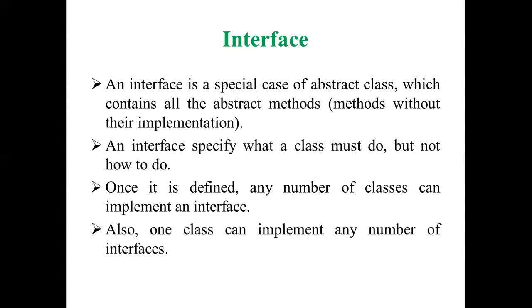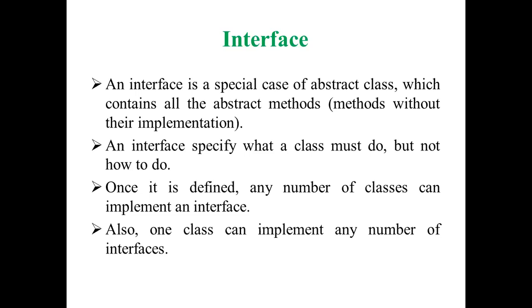And by the way, what do you mean by abstract method, friends? An abstract method is a method which does not have any definition, only the declaration. A method without any implementation is known as an abstract method. If at least one abstract method is in a class, that is an abstract class. And if all the methods in a construct are abstract, then we can say that it is an interface.